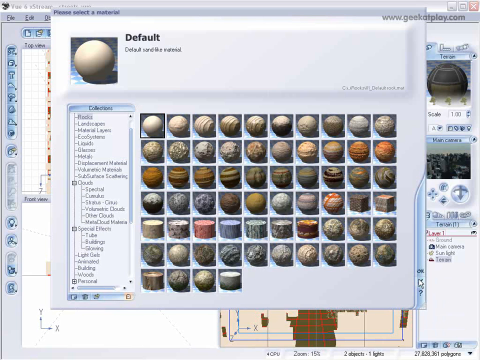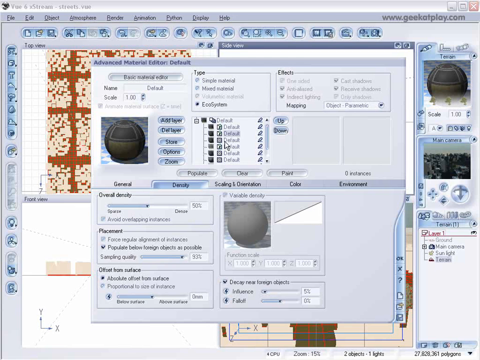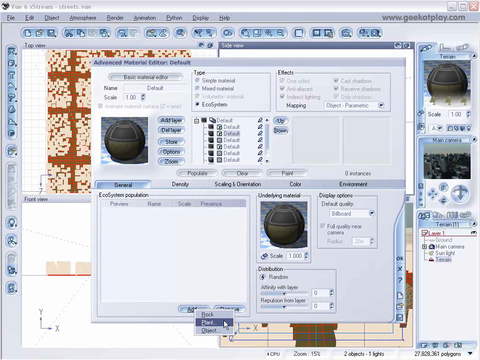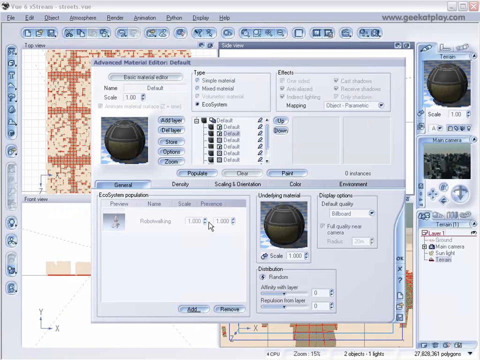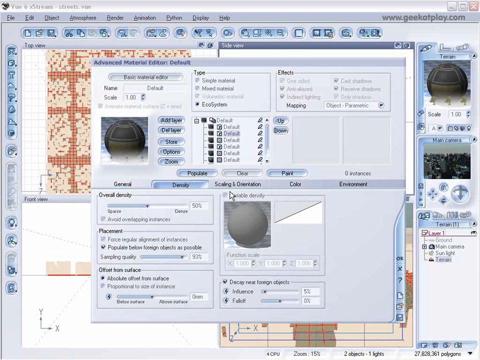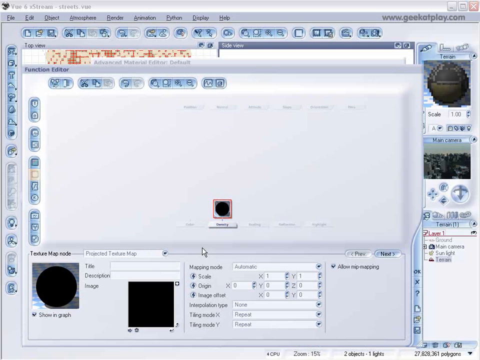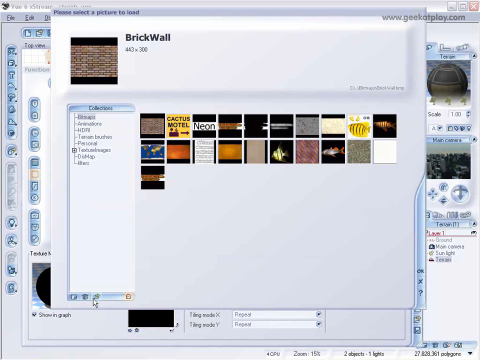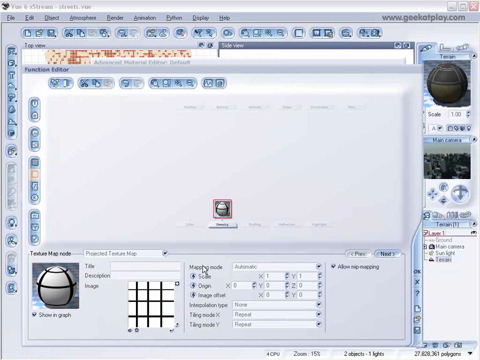Actually, we don't need this one. We need the ecosystem. So in the ecosystem, add an object, and actually I have right here my robot from the robot pack. So we'll select this guy and go to density, variable density, edit function, add an additional image. So you already can do this now with your eyes closed. Invert this for the population.